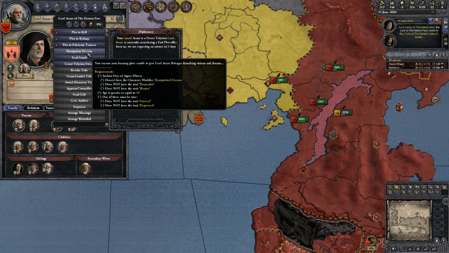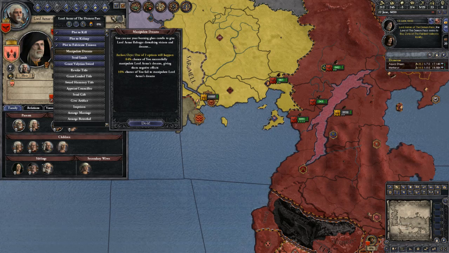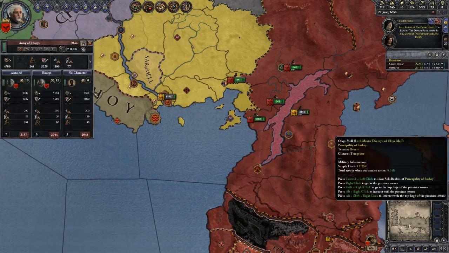And then you can use your glass candle to manipulate people's dreams. It's awesome. I was messing with it earlier. Manipulate his dreams, giving him negative effects. So that's pretty cool. He'll have disturbing dreams, driving him crazy and doesn't know why. Pretty cool.